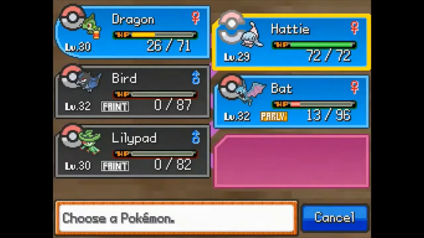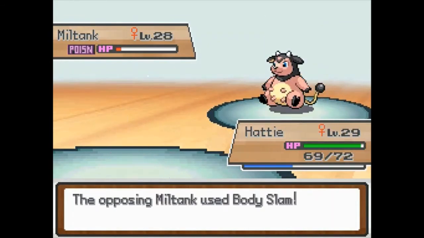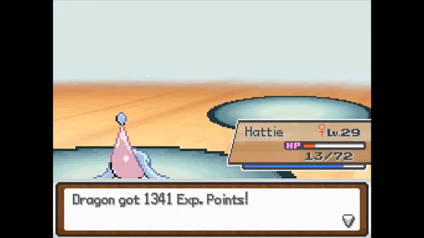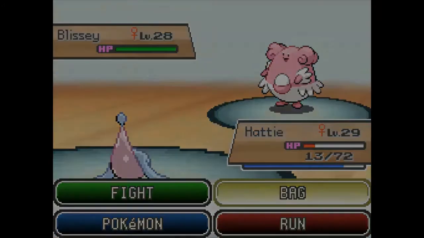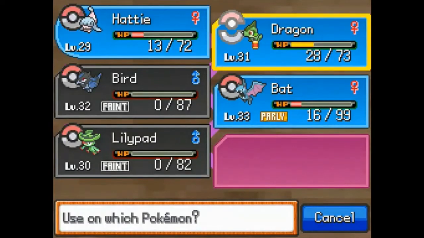So I think the next Pokemon to come up is Blissey, which obviously you're going to need a physical attacker, so I thought Hattie would be absolutely useless in this case, so we just decided to send her out instead. We decided to sacrifice Hattie so we could heal Dragon, because we knew Dragon was a relatively good physical attacker.